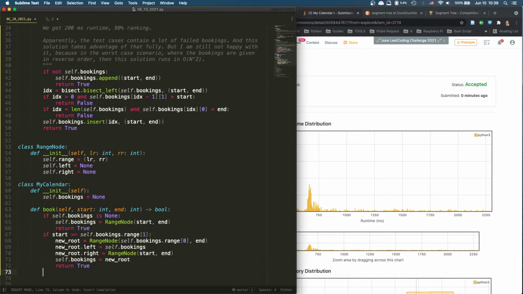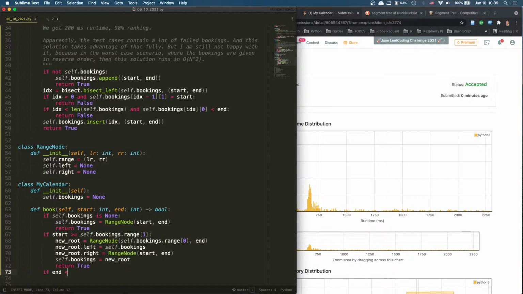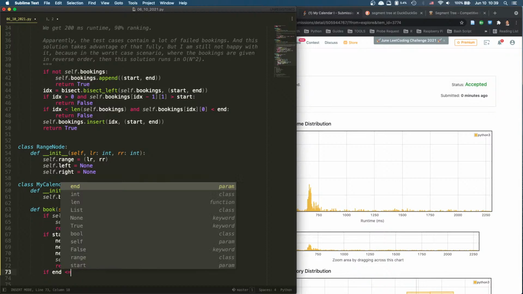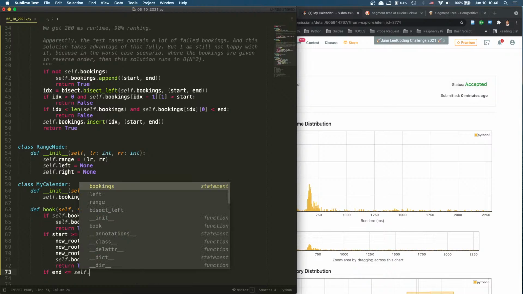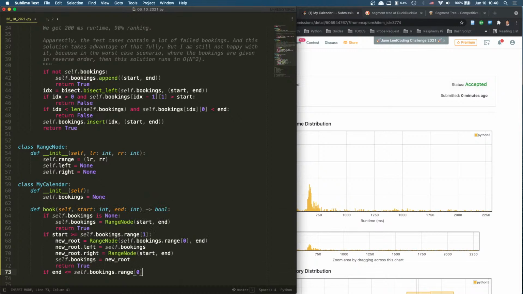Okay, and then if start is smaller, right? And is smaller or equal to self.bookings.range 0, right? That's another case. So basically I can copy this, similar.